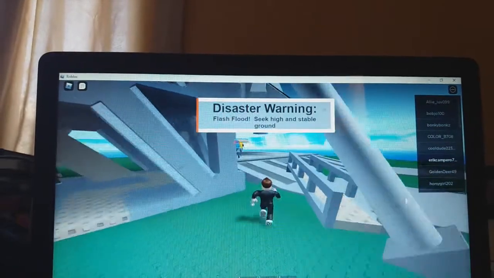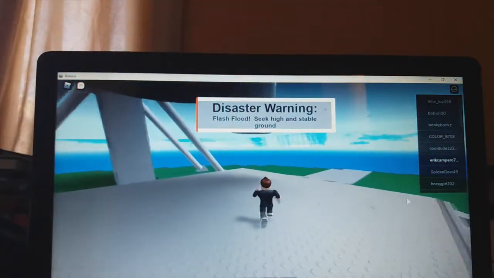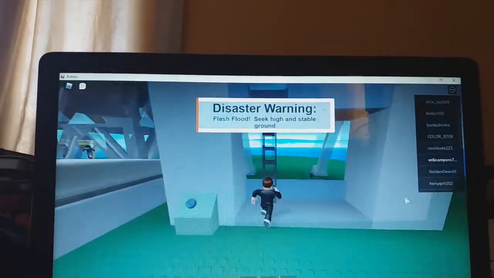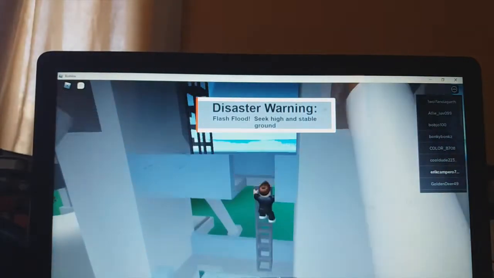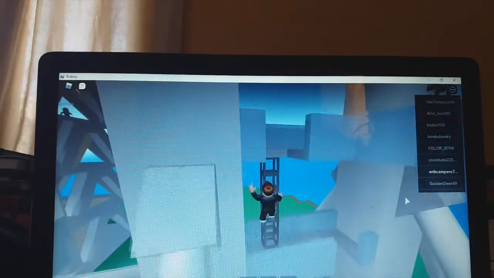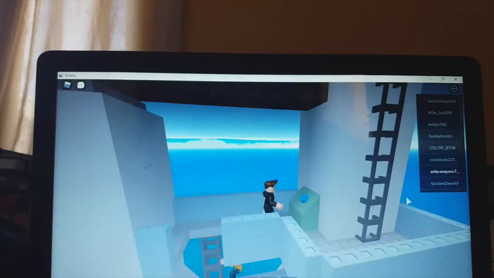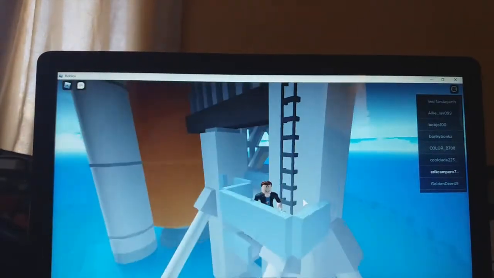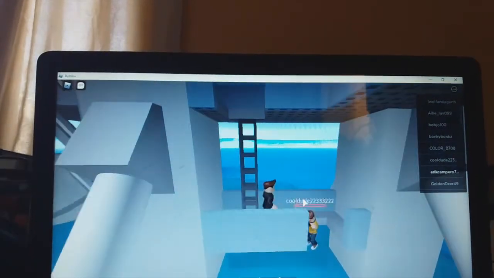Flash flood again. Yikes. Yeah, don't fall. Try not to fall from a high place, because that will kill you and it'll ruin your chances of surviving that round. Wait, that wasn't the way it's supposed to do it. There we go. Blast off. So for anyone who doesn't have rocket escape yet, there you go. Get yourself the badge.